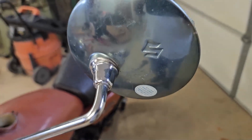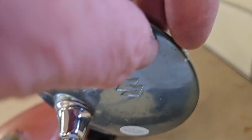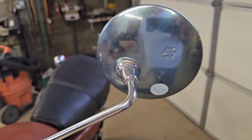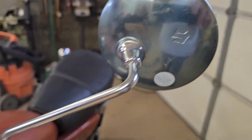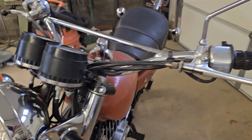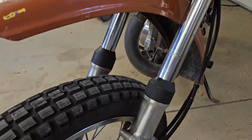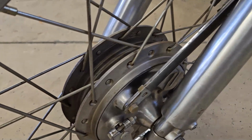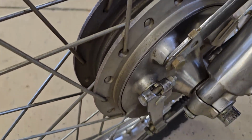This still has the plastic right here. The plastic, you see that little green hue to it? It's still got the protective plastic coating on the rearview mirrors, which are Suzuki. So it's just amazing. And with this, less is more. Of course, these wheels, they're going to have to come off.